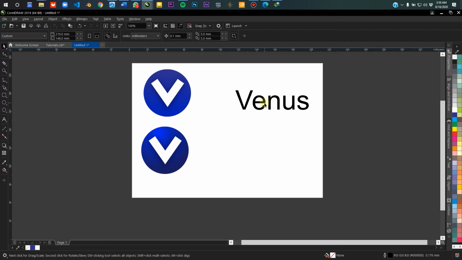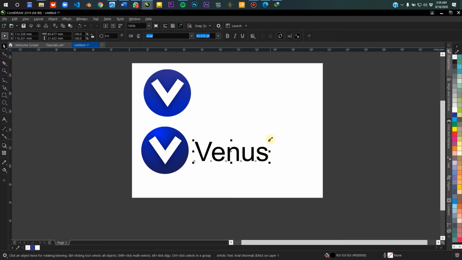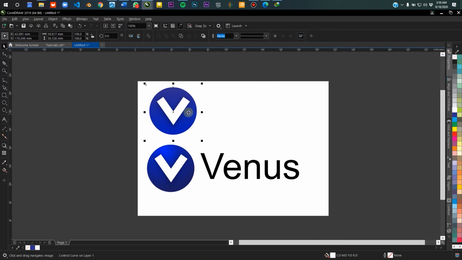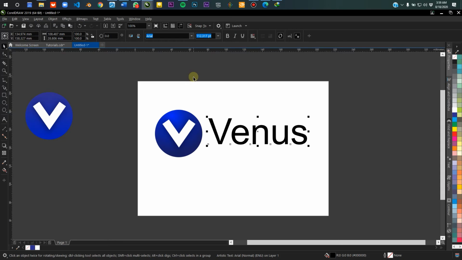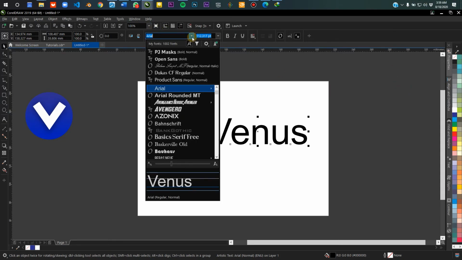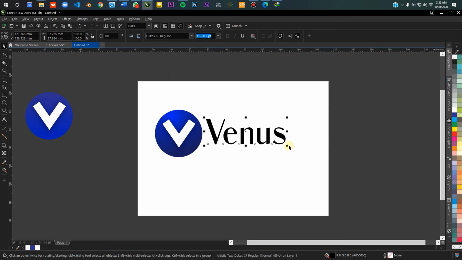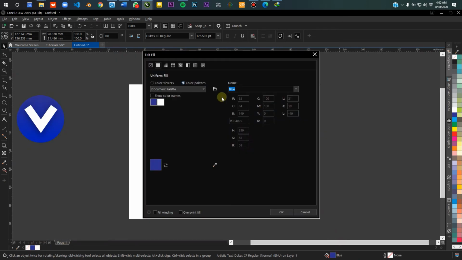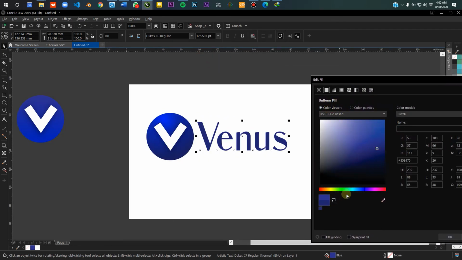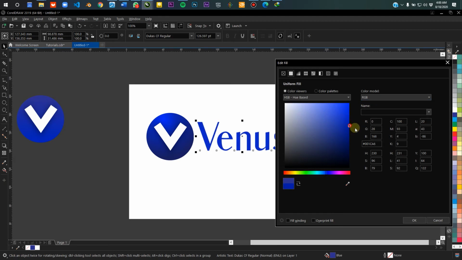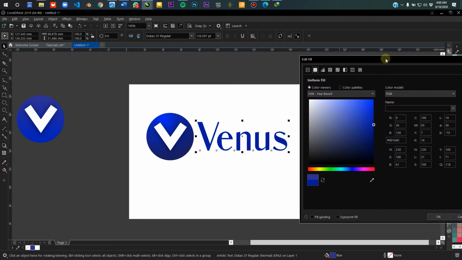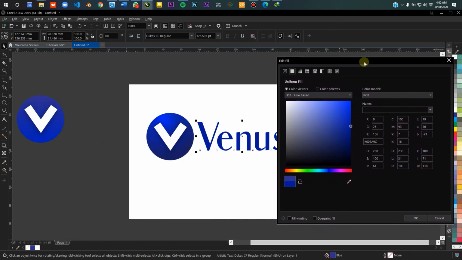Then we could bring in a font for the name of the company, which is Venice. I'm just going to move this aside. If we like what we see here, we're going to use a nicer font. Let's use this Ducas. Just make it blue. We should change the way that blue looks. Change the color mode to RGB. Good. I like how this looks. Okay.